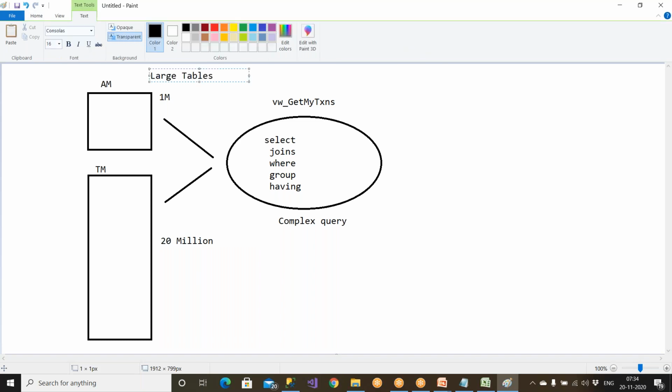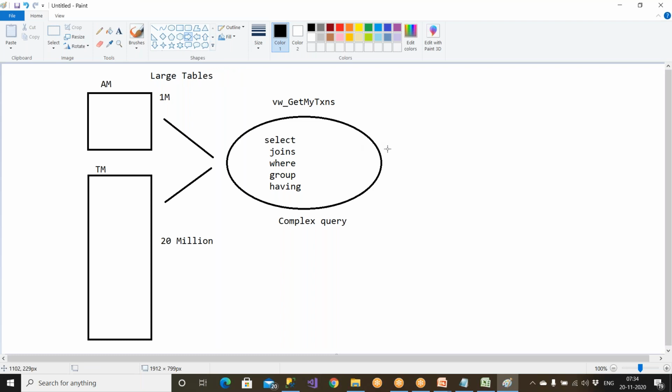So what is the problem now? The tables are very, very large. Now you are executing this query, when you're executing this view. So when you're executing, what does it have to do? It has to go to the table, join row by row, row by row, row by row. After joining, apply where clause, then group it, having it, this one, that one, lot of circuits it is doing, and it is getting you some data. This is the data that you are getting.